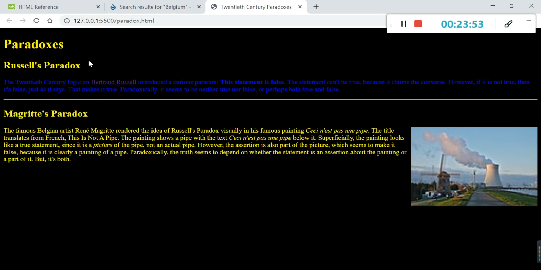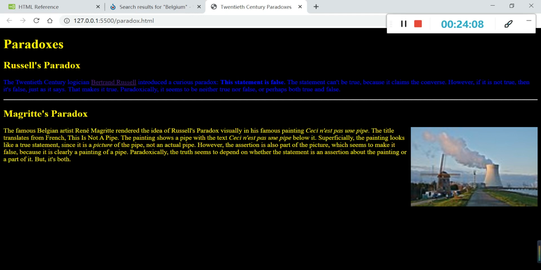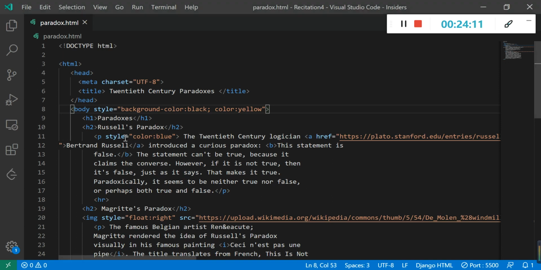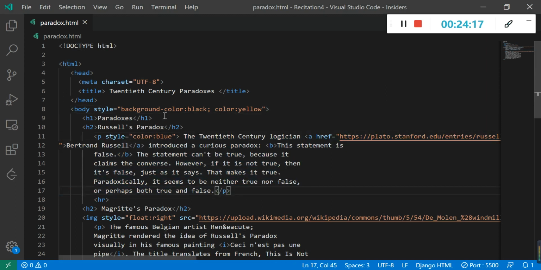And right now we have just seen a very interesting phenomenon, which is that other text data has been changed to yellow color, but our first paragraph is also in the blue color. That's because we have already added the color style for the first paragraph.